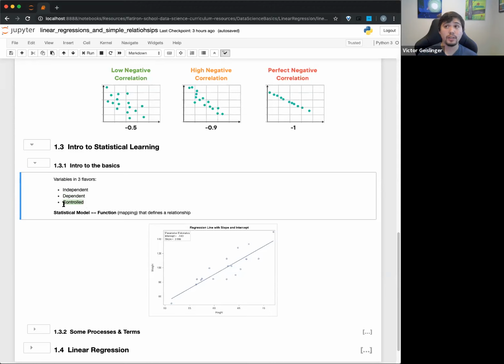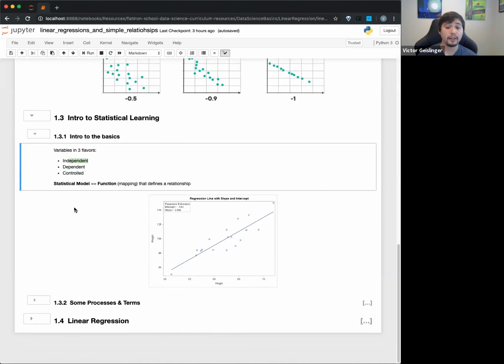So we're only looking at houses in California, or only houses in this specific zip code, or only houses with 5 windows. That would be a controlled variable; you're kind of setting it in stone. We don't usually use this term, it's not as common. We're usually talking about dependent and independent variables. Okay. And then statistical modeling.